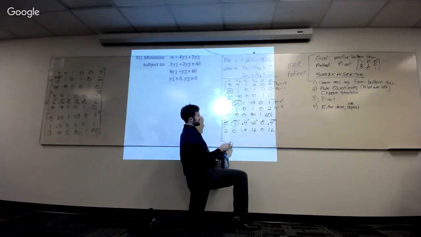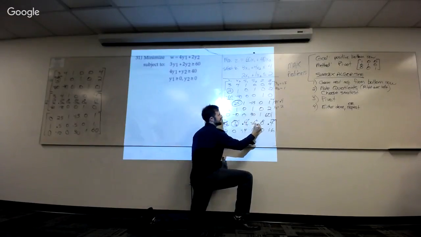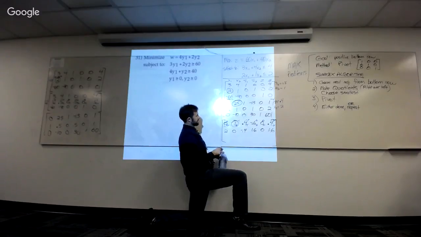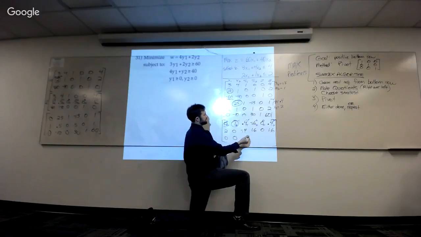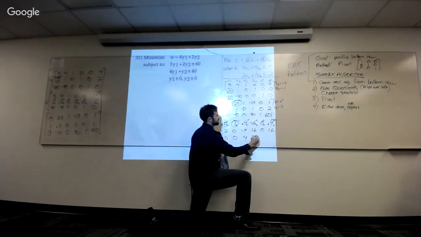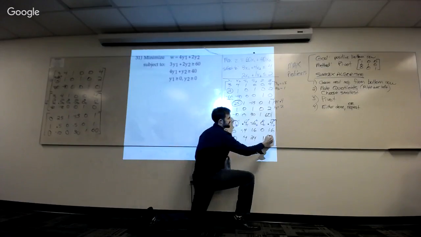And then we have to cancel out a negative 10, so we'd have to multiply by a positive 10. So times 10 across the row. We're going to add that into the bottom row, which would be 0 plus 0, 10 plus negative 10, 4 plus 0, negative 6 plus 30 is 24, and 0 plus 1 is 1. And 4 plus 60 is 64.